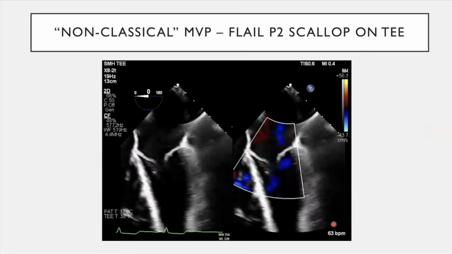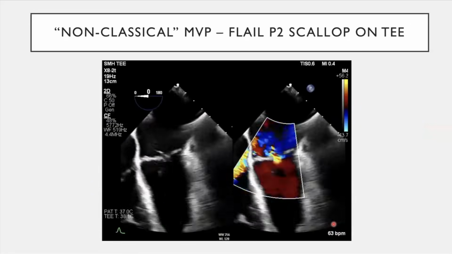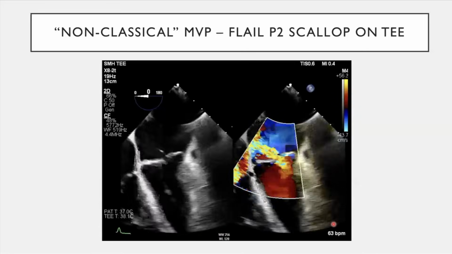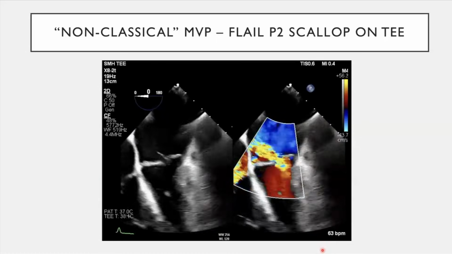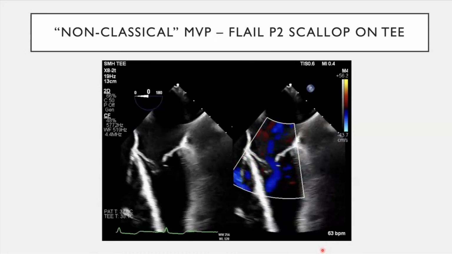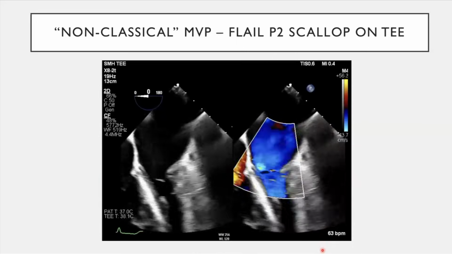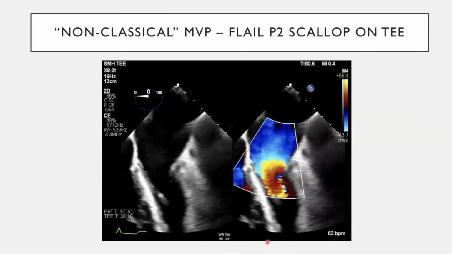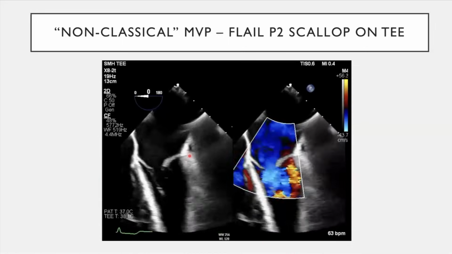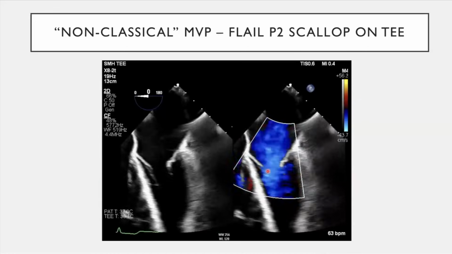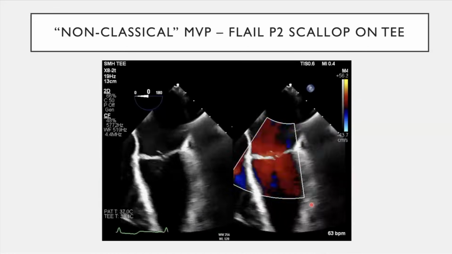And just because I've had so many nice cases of mitral valve prolapse during my time here, I wanted to show one more case that shows a really nice example of a flail segment. Again, this is a transesophageal echo of a mid-esophageal four-chamber view, at the level of the A2 and P2 scallops. We can see a focal segment of flail at the level of P2, with a ruptured cord pointing up towards the left atrium, with quite eccentric, significant mitral regurgitation.